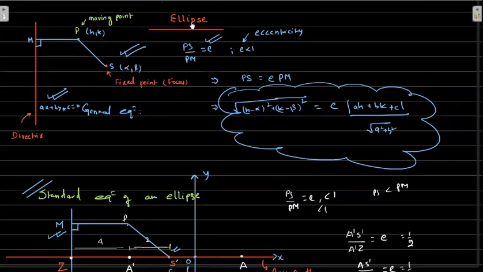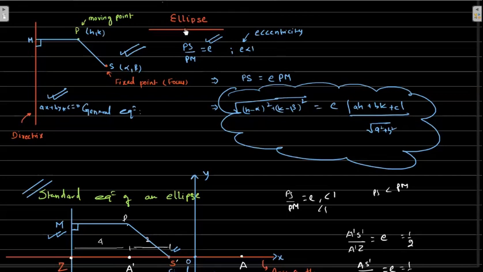Ellipse is one of the conic sections that you have in the syllabus. In fact, in 2D coordinate geometry, you have 5 conic sections: pair of straight lines, circle, parabola, ellipse, and hyperbola. Now they have removed pair of straight lines from your syllabus, so you are left with only 4: circle, parabola, ellipse, and hyperbola. Right now, I'm discussing ellipse with all of you.